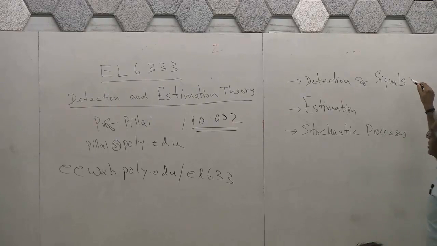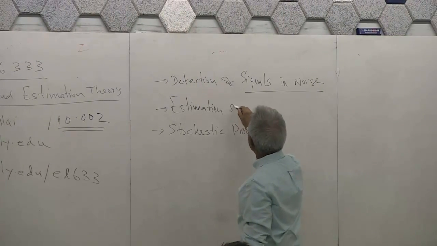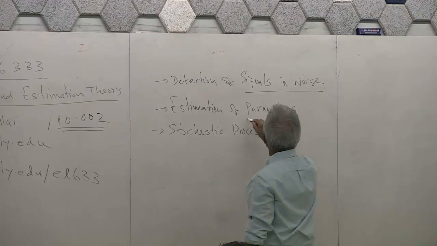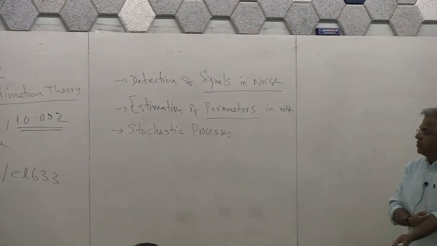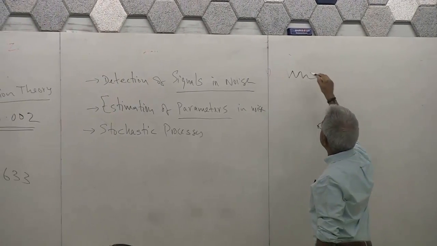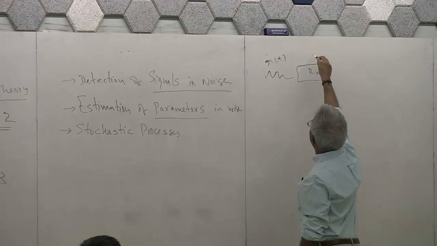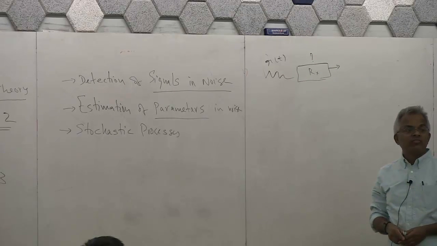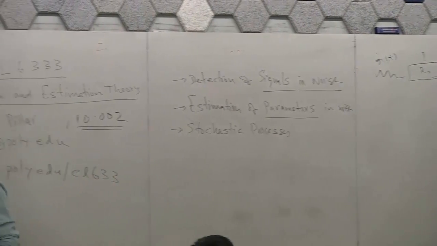So this is detection of signals in noise. And here is estimation. Generally data comes in, this is R of t. And so our concentration will be here: what do you do with the data, and how do you see whether there is any useful information present? Okay. So let me give you some examples where this is relevant.